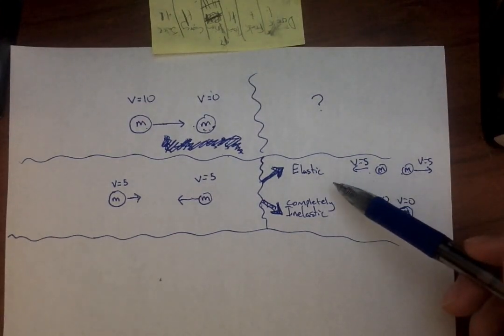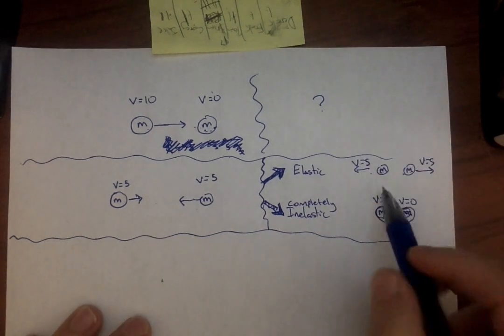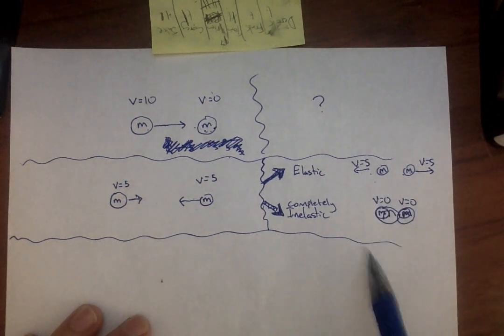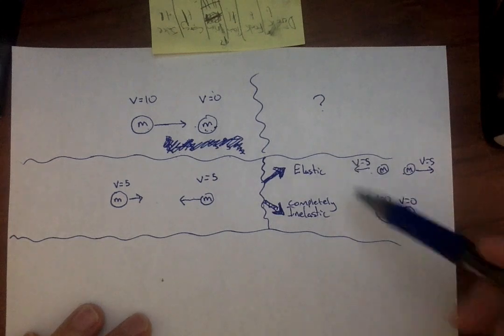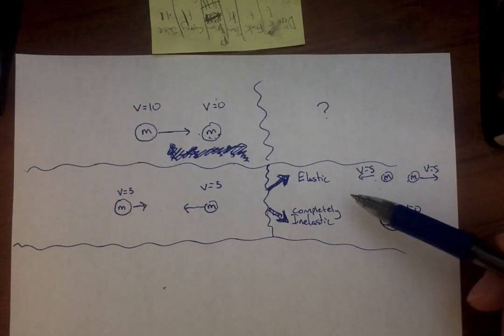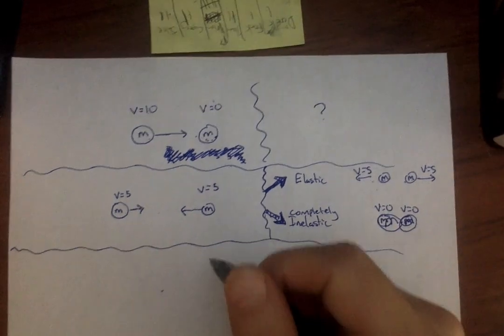So you could lose a certain percentage of your kinetic energy and then say have a velocity of 3 to the left and 3 to the right, or 2 to the left and 2 to the right. But notice you always have to have this symmetry. You always have conservation of momentum. The conservation of kinetic energy here depends on the material. And of course, energy really is conserved. It's just lost to friction and heat and sound.